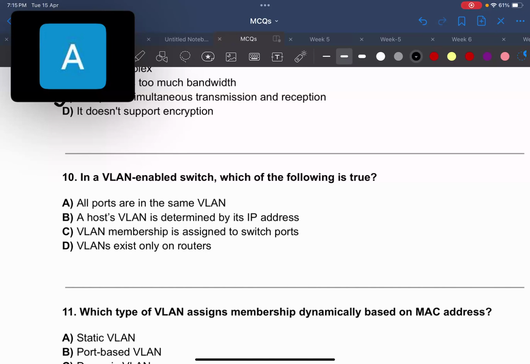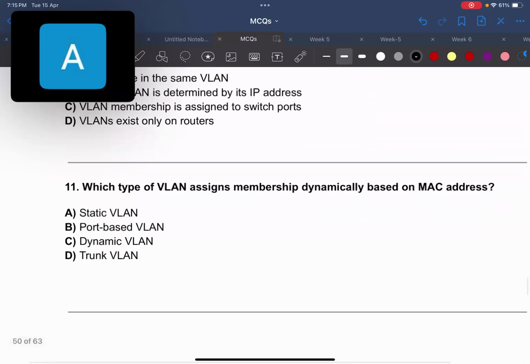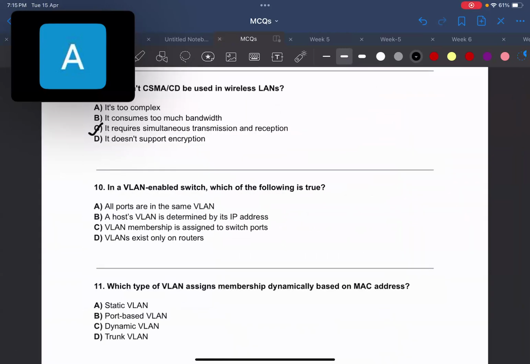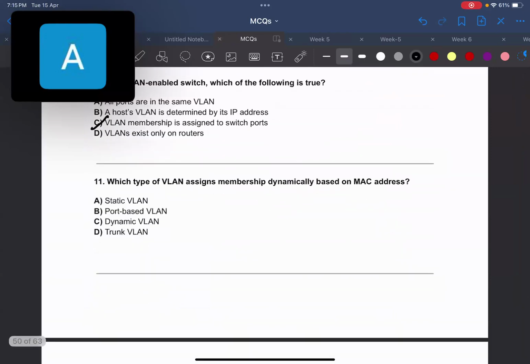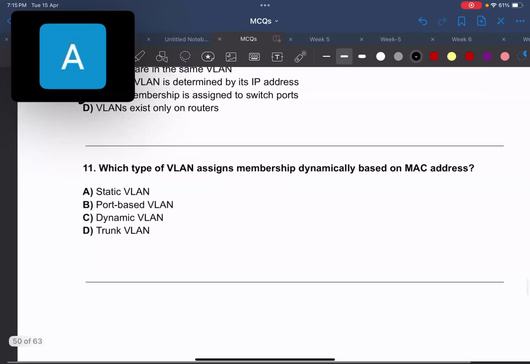VLAN exists only on the router. Absolutely correct. VLAN membership is assigned to switch ports here. So basically VLANs are configured on the switch ports only, and the port belongs to a specific VLAN. Which type of VLAN assigns membership dynamically based on MAC address?